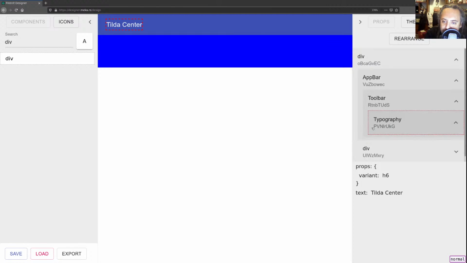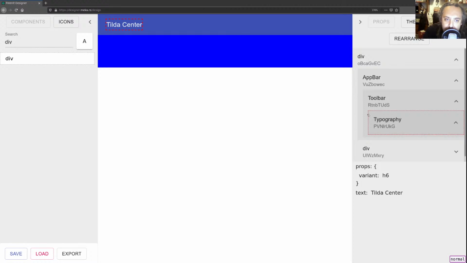And you can see that below that is some gibberish text that is actually an ID. So the idea behind this is that the designer itself doesn't need IDs to display stuff, but it needs to interact with the user.